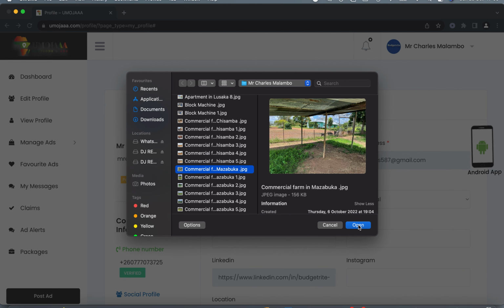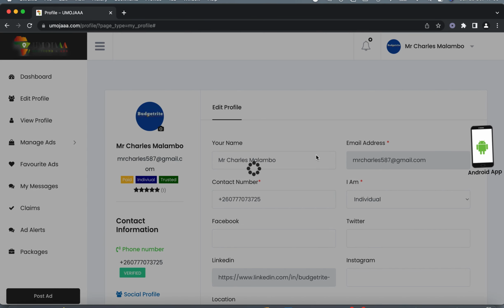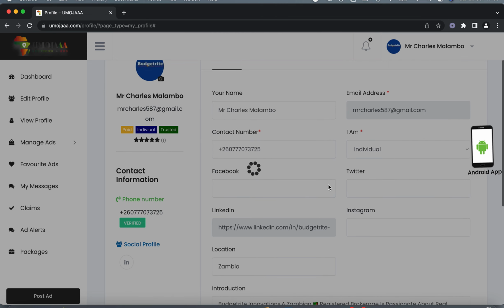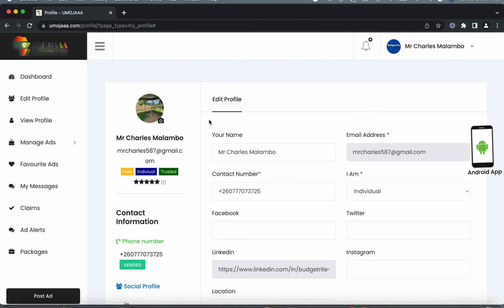Then if I click open, give it a sec. Taking a little while to apply the change. Now you can see you just changed your profile picture.